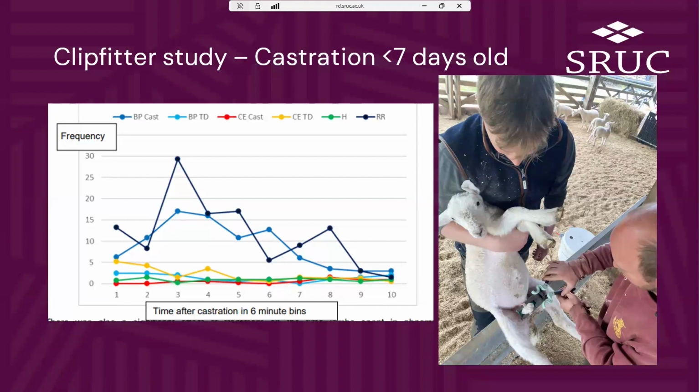The reason that these devices are considered more comfortable for the lambs is that when the clamp is applied, the nerve is severed rather than crushed. So you do get initial pain, but then the pain eases off much more rapidly. And we again have a handled only line, which is the green line. You can see in a lot of ways, the lambs very closely follow the handled line when they're treated with the Clipfitter.